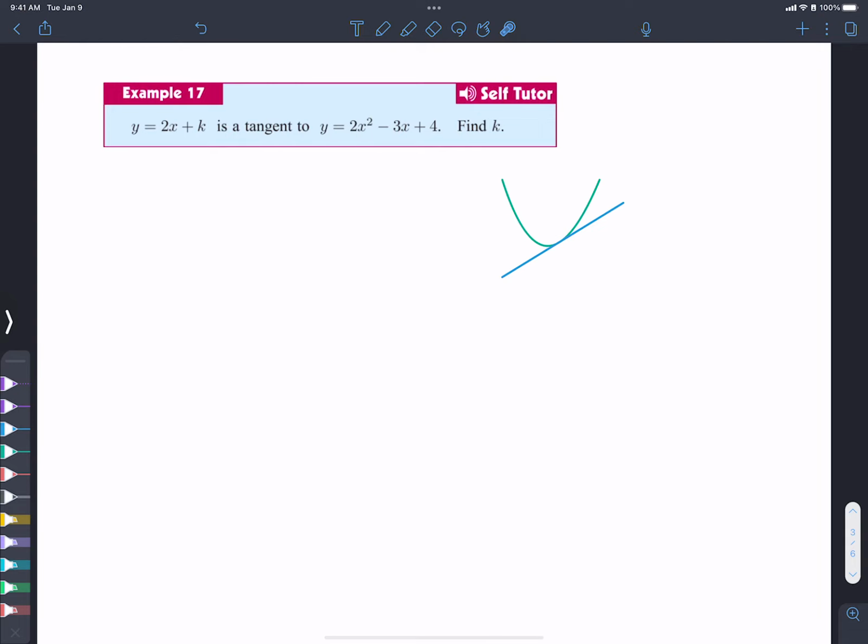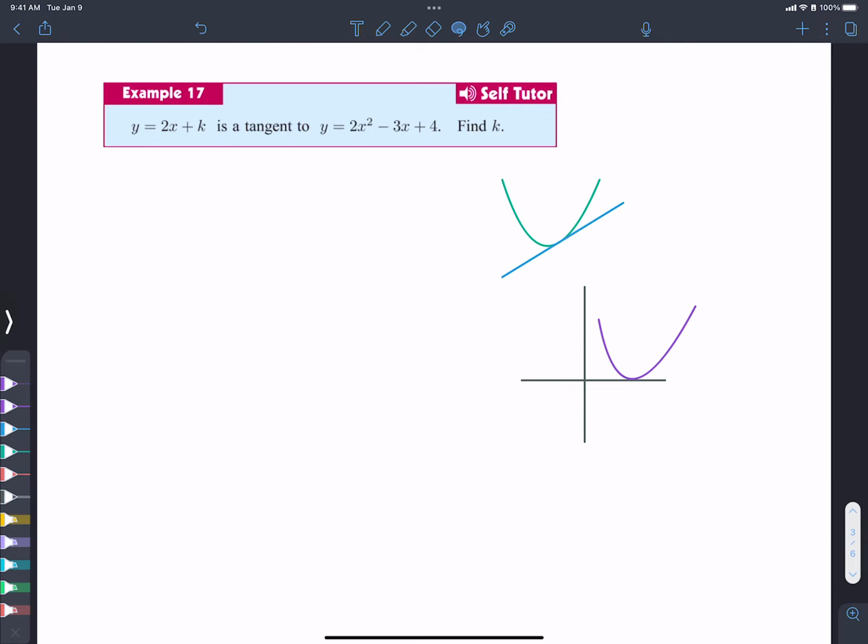Now I just graphed it here because it's the easiest visual to see where these two things touch. It looks like it's going to be right there. I don't really know. But what I'm going to do is set these two things equal to each other, and I want to find where I've got one point of intersection. And if I go back to thinking about how that looked when I had just one quadratic, that would be when I had something that looked roughly like this, where it touches at one spot.